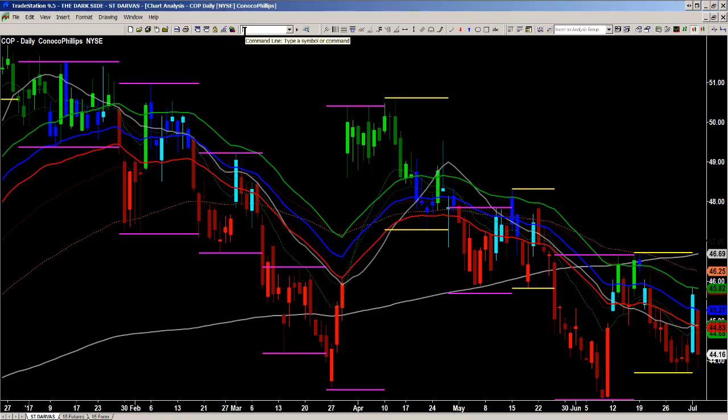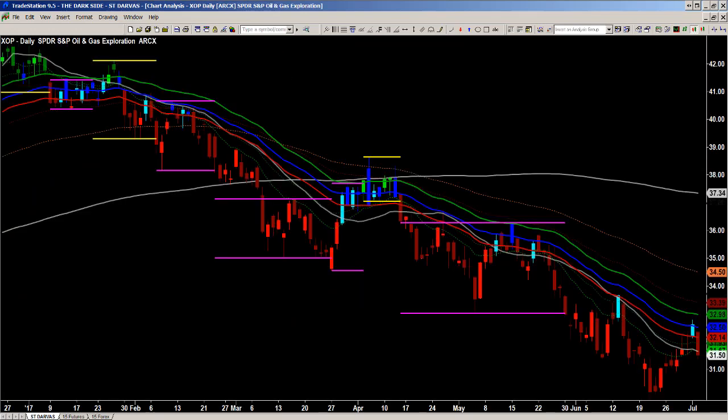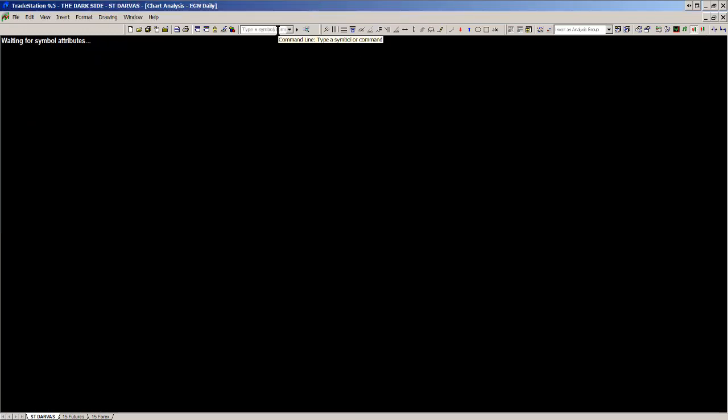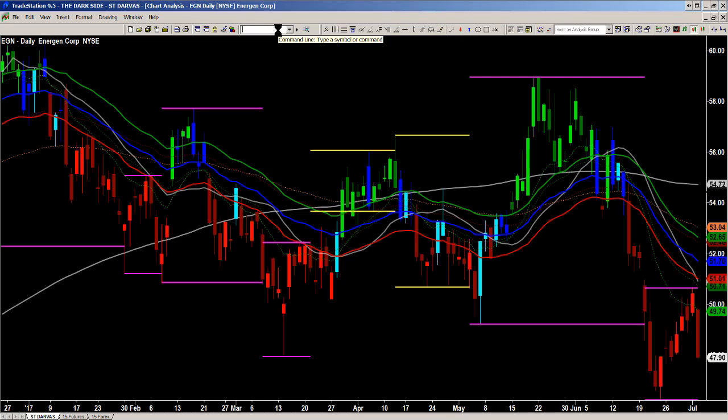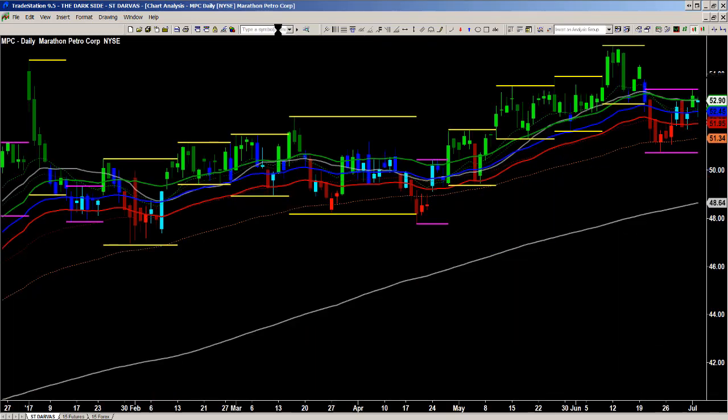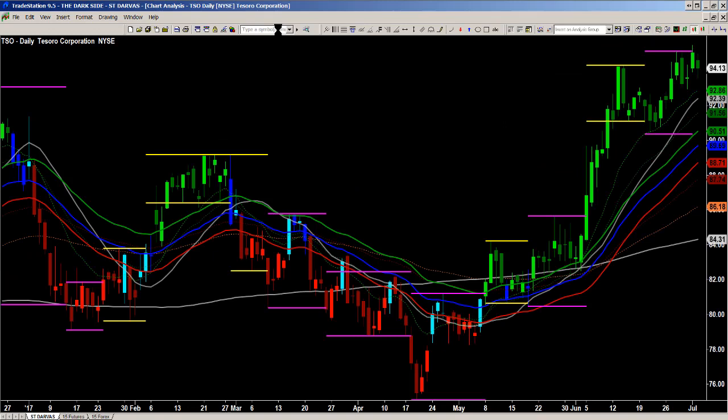Here we go here. Okay, and again, look at the heaviest weighted stocks within, and then make sure they're in downtrends. Make sure that they're plotting with red candles. So we're talking about EGN, Marathon, which I believe is MPC, Tesoro. So notice some of these aren't heading lower. I don't want you to short those. I want you to short the ones that are in downtrends. Tesoro, don't want anything to do with it. However, if the market does hook around, this would be one to watch.